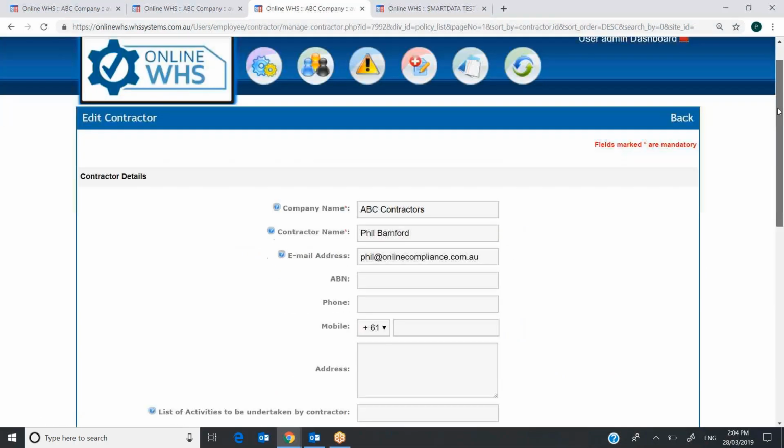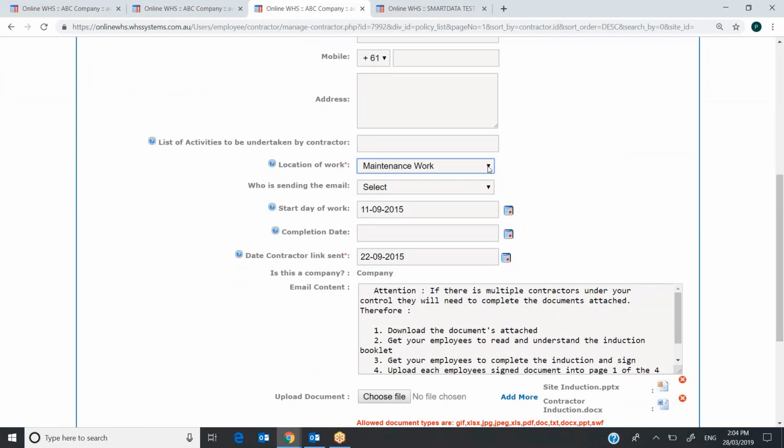So it's best, for example, if you do have contractors relating to your entire company, to relate them to the general site. If you're one of the companies that have different areas in each state of Australia, where the contractors wouldn't be the same contractors, then you would relate it to the individual site.